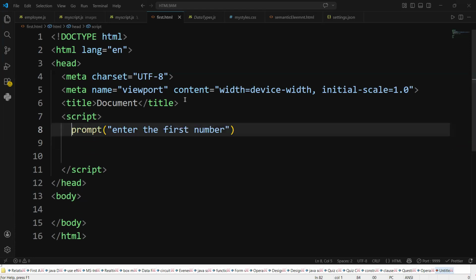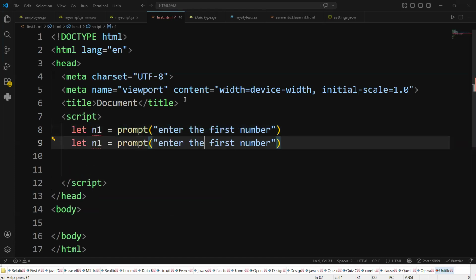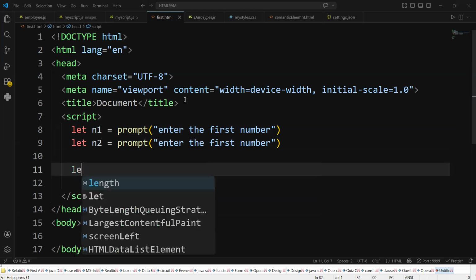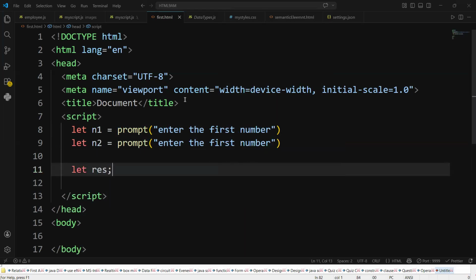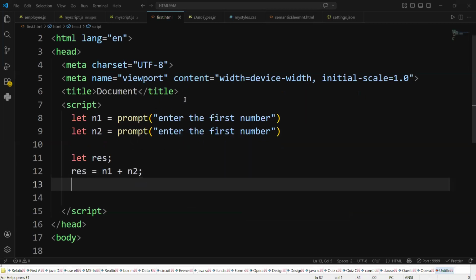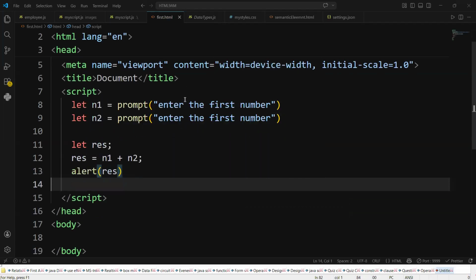You can take that number, like you can go for let n1 here simply, and let n2 here. Then you can go for let result. Result equal to n1 plus n2. Then you can write the alert message. Simply you can write alert of result. That's it.